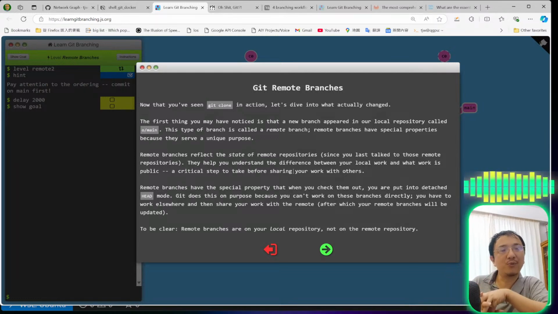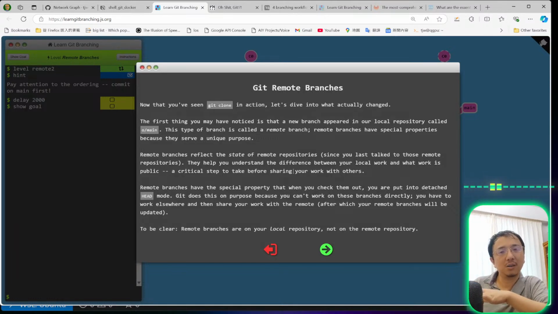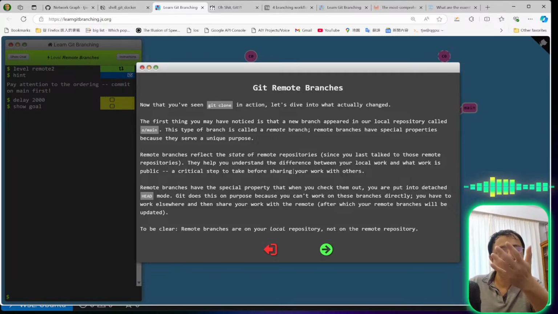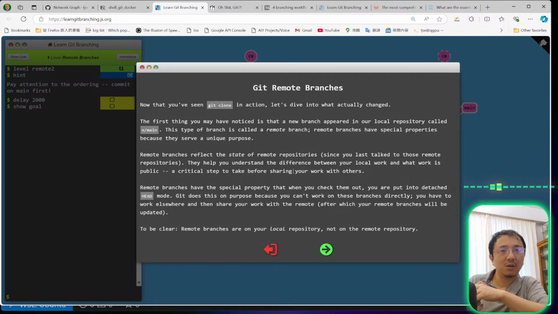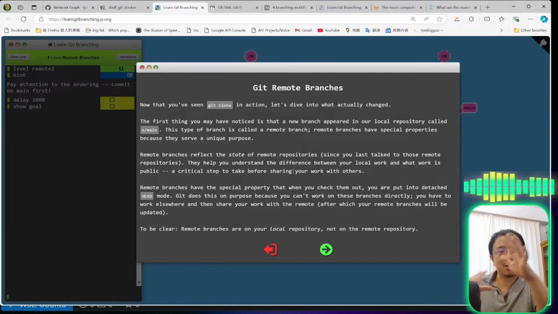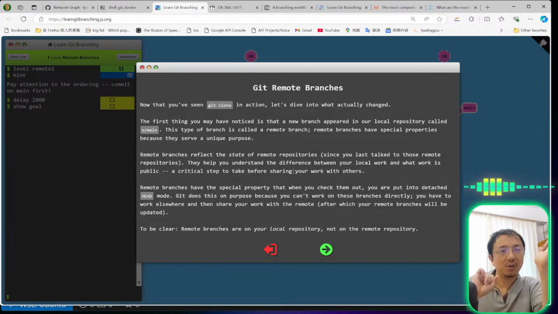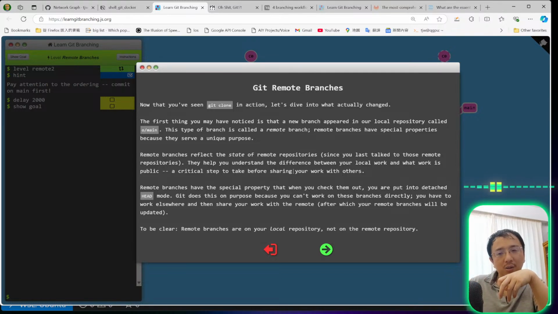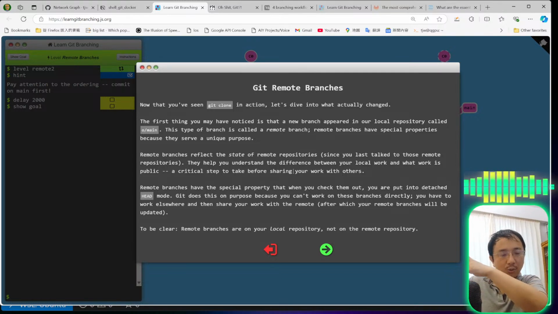So that's why we have to set origin when we create a new branch. Back at the beginning of the class, we created a new branch called test1, and when we pushed it, Git refused to do so. It asks us to explicitly set the origin of this repo. That's the reason: for every local branch, if you want to push it to the remote, it will have a corresponding branch on the remote.